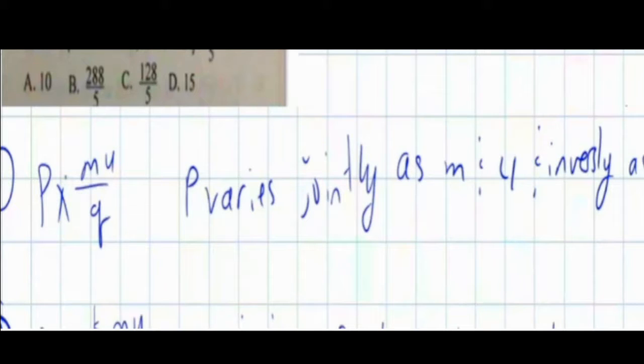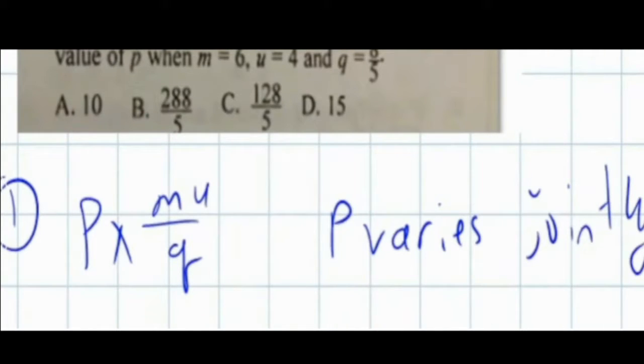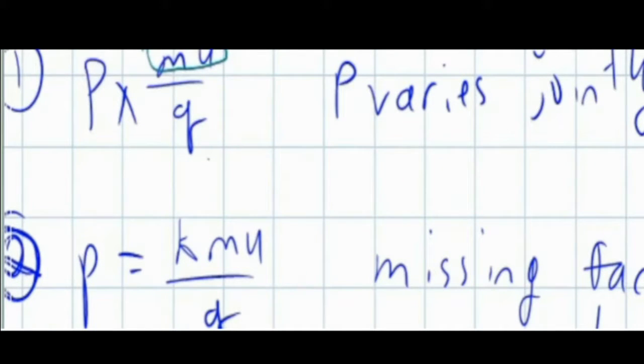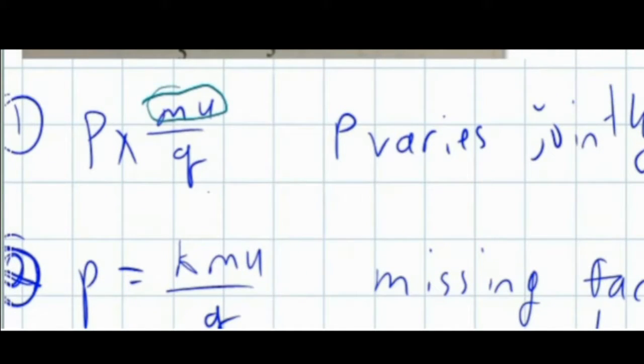to 8 fifths. So the first thing that you want to do is make an equation or a formula given that first sentence. P varies jointly as M and U, and varies inversely as Q. What they mean there is that P varies jointly as M and U. So M and U are here at the top because it varies jointly. So P times MU. That's how they vary with each other. But it varies inversely as Q, meaning that you need to divide P by Q. So I've just made these into a fraction. MU over Q times P.